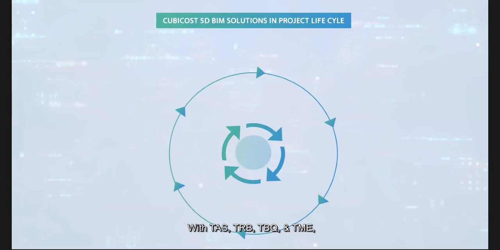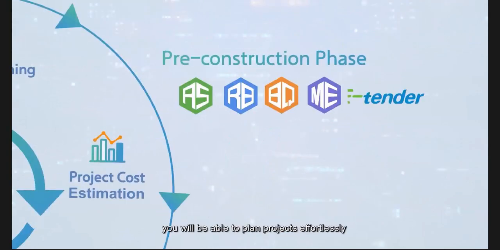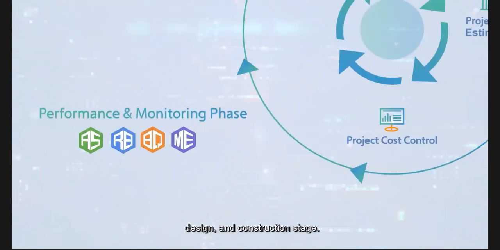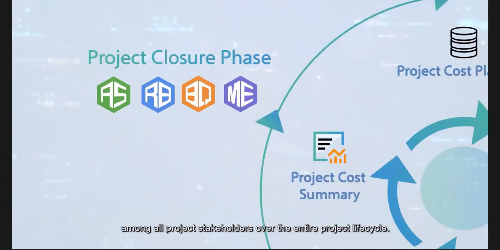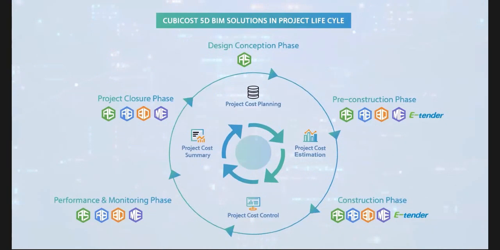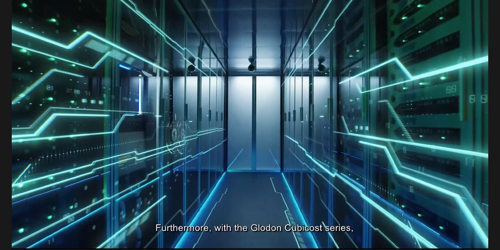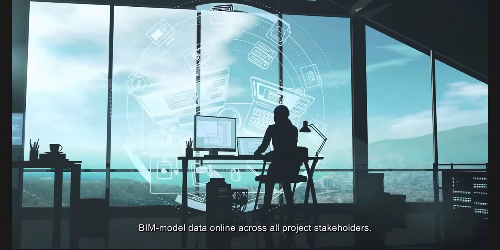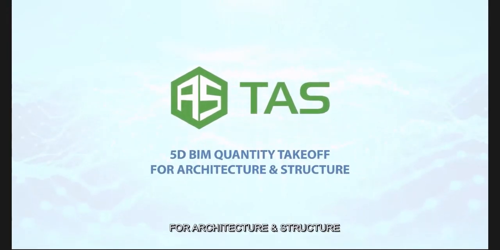With TAS, TRB, TBQ, and TME, you will be able to plan projects effortlessly and streamline processes during the tender, design, and construction stage. Experience smooth collaboration and work efficiency among all project stakeholders over the entire project lifecycle. Furthermore, with the Glodon Cubicos series, users can now strengthen the collaboration by sharing BIM model data online across all project stakeholders.